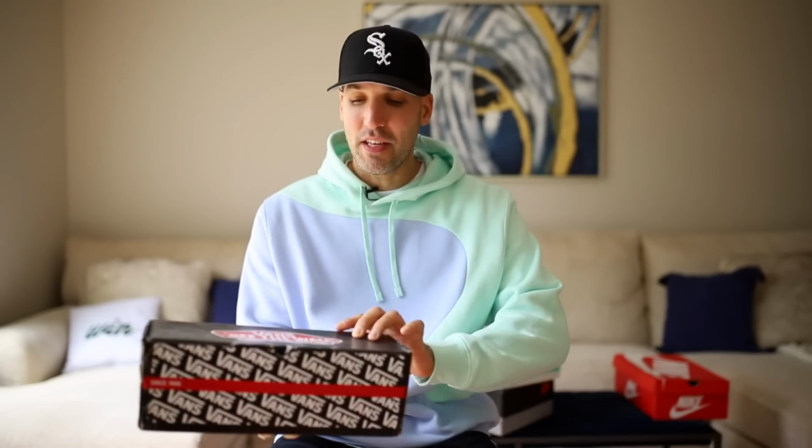Okay, so next up, this one isn't exactly a surprisingly uncomfortable shoe. It's a sneaky uncomfortable shoe. It's sneaky. We've all done it. We've been in the mall or just saw a pair that we liked, and Vans are so inexpensive that we've probably impulse bought them many times. And I grew up wearing Vans. This is one of the first cool sneakers I ever had. I grew up skateboarding. I love Vans. I love everything about them.